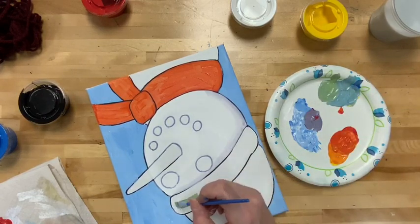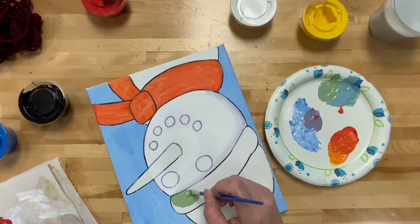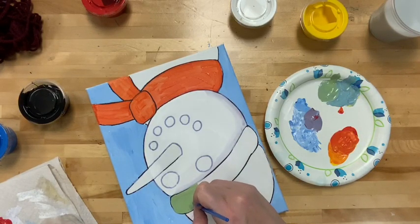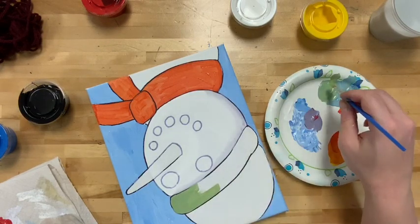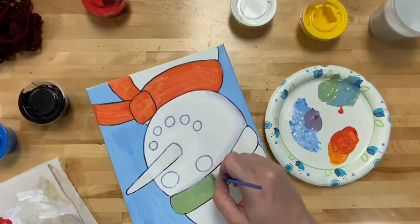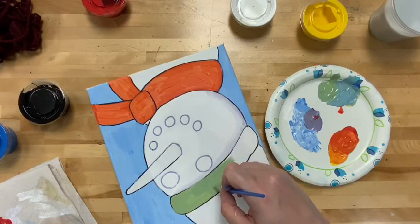I'm gonna fill in the brim of my snowman's hat. Nice and slow along the edges. You can see I'm turning my brush when I need it to be skinny or fat. And just going along the brim. No rush, not a race. Doesn't matter if it takes you 4 days to paint the snowman. It's all good.